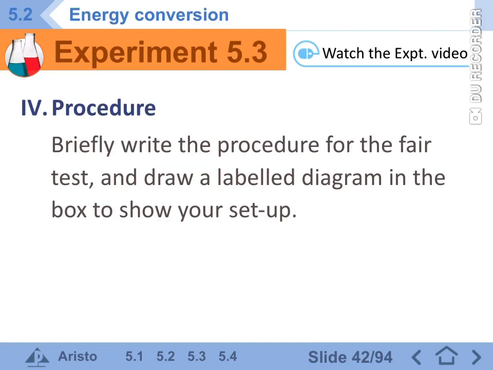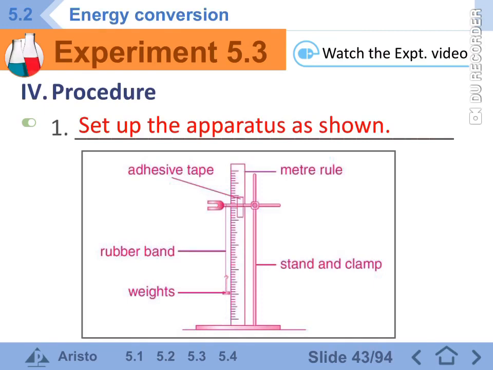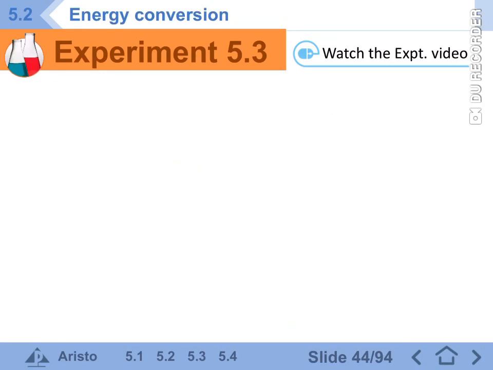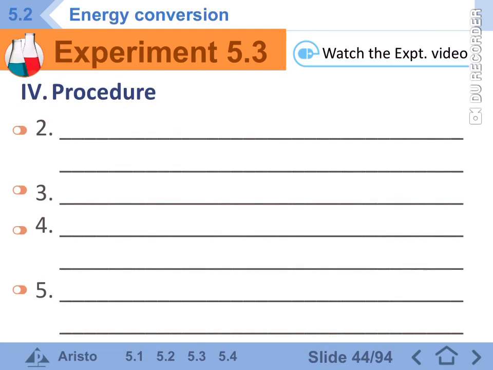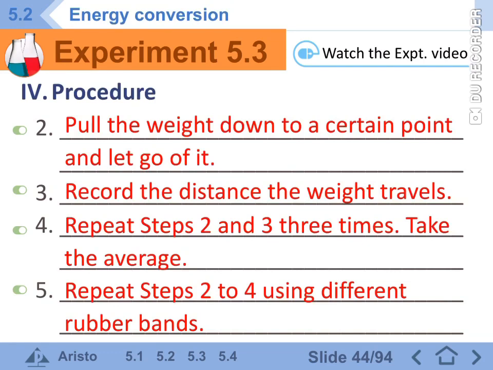In here, we take a look at the procedure. In our first step, we'll set up this setting. You need to pause the video and draw it in. Please use a ruler, because I have taught you how to do that in the first term already. Please do a proper drawing with the labels and the lines. I will just show you the procedure first, and I know that some of you want to copy it down, so please pause the video and copy down this procedure.